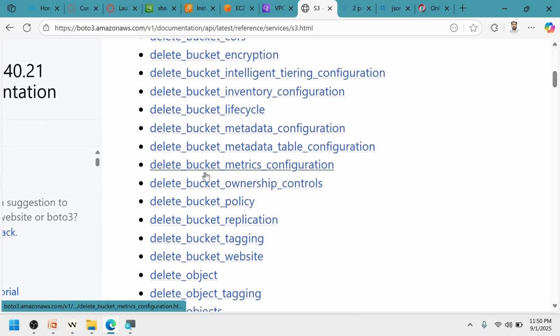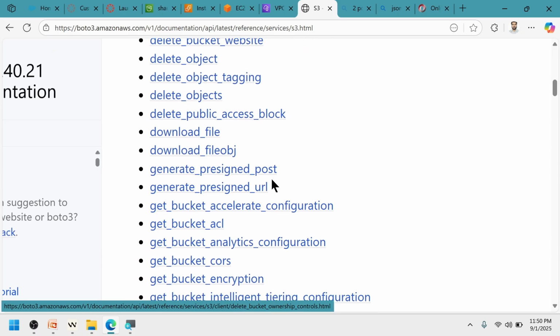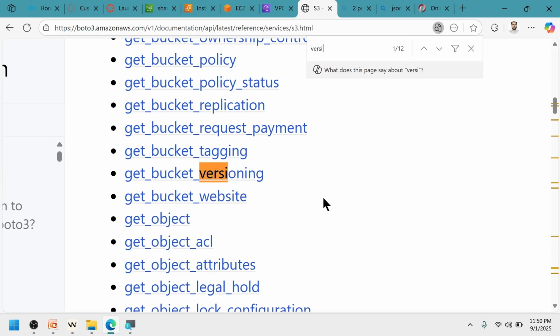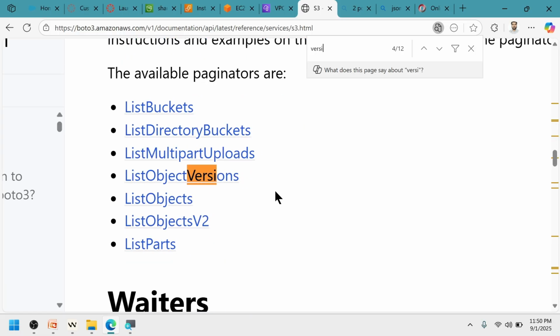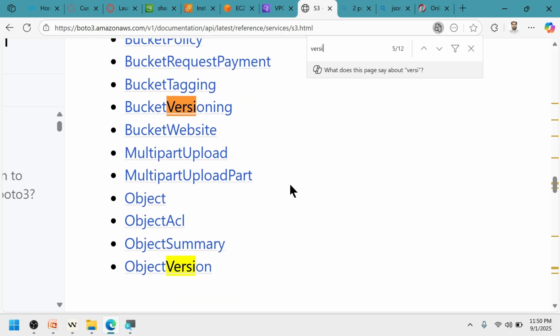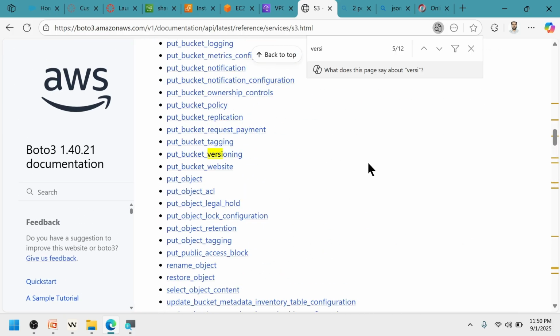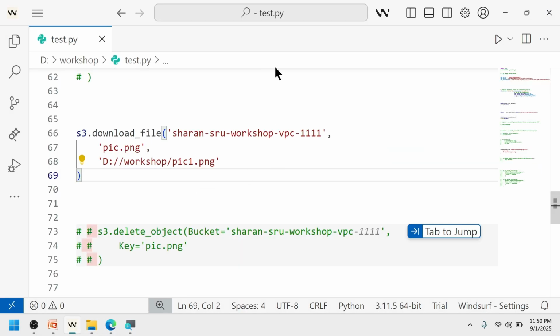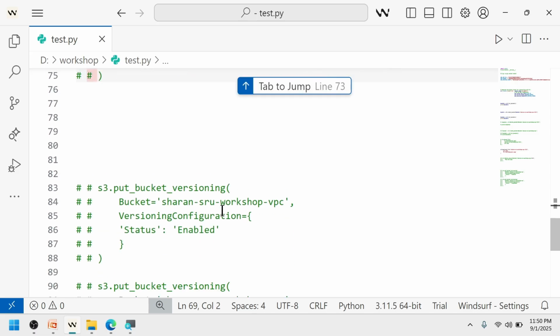If you want to look at a lot of things, bucket lifecycle and everything is here. If I want to turn on versioning, you look at that: get bucket versioning, put bucket versioning, a lot of things. You just press Ctrl+F and try to find it. You can even use AI assistance in this also, so that you can talk to your AWS resources. You can establish all the resources inside AWS from your Python editor. Is it very cool, right? As a developer, it is very empowering, right? And you can do a lot of things here.